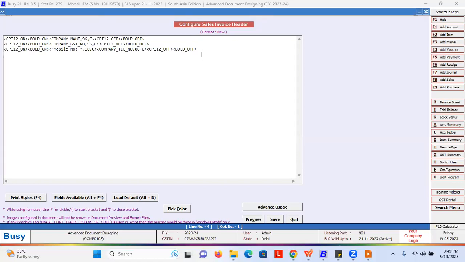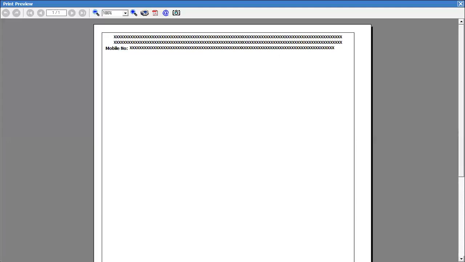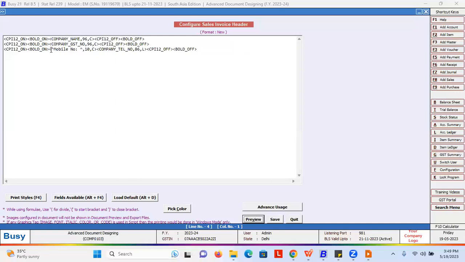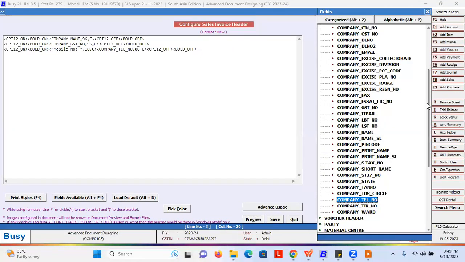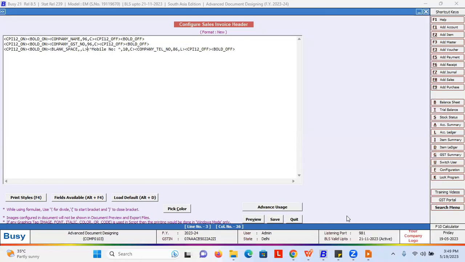Now we will see the preview of that invoice. The preview is coming like this. The mobile number you want to print in the middle, then what you have to do, you have to keep the cursor here, then you can press the Alt F4, use the blank space.